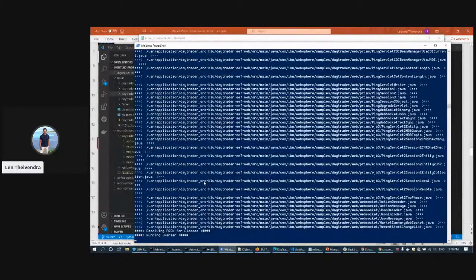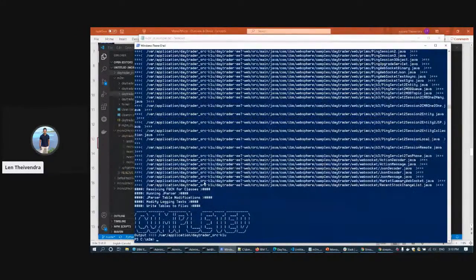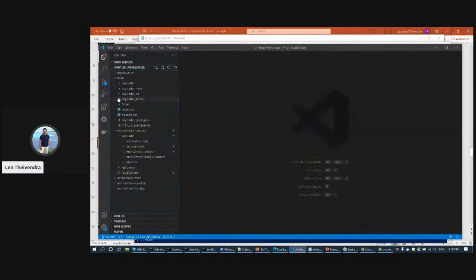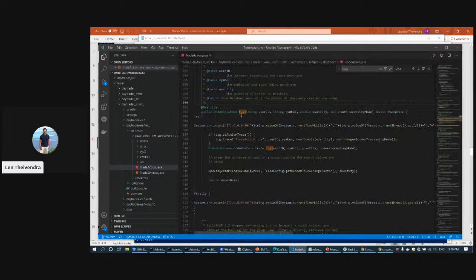All right, it's done going through all the Java files. It's doing further analysis, and now it's done. And what did it do here? So it basically created another directory with the same name as the monolith source tree, but with the -clu extension. And in there, it's pretty much the same files again. There are these two JSON files that got generated that I'll go over in a second that contain all the static analysis that the tool collected. But I'll quickly show you an example of how the source gets instrumented. So going down to a typical class in the monolith here, this is the TradeAction class.